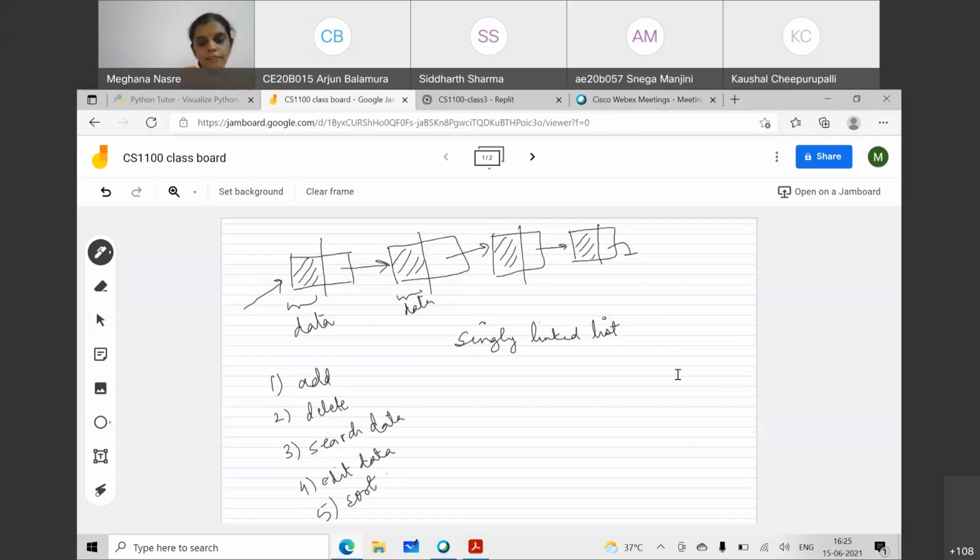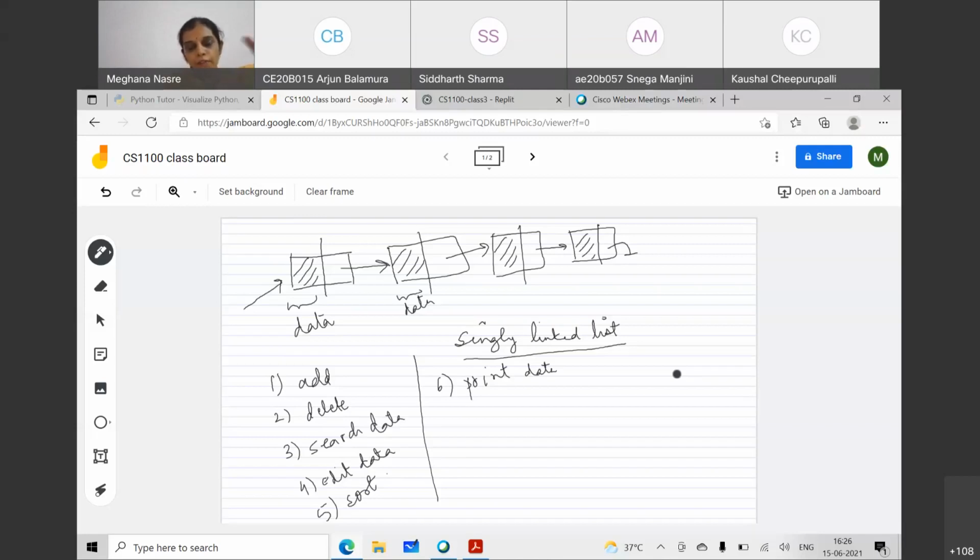One more thing that is more for our testing purposes, and very helpful, is print the data. Print all the elements which are present in your data structure. So I don't even say singly linked list, but print data. Print all data items which are present. Modifying existing data itself is called edit data. That is a different word for that. So these are the things that we would like to support.